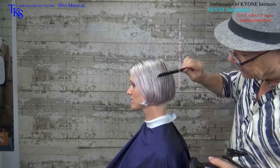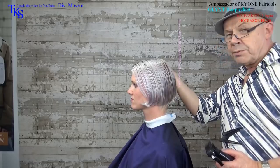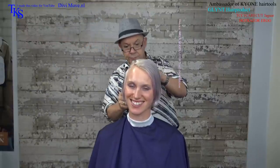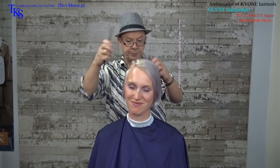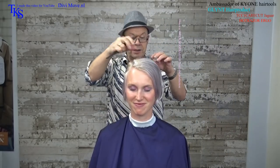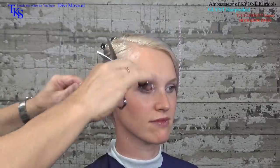I will certainly leave this as long as it is, but when I watch the lines I can already see the skull bone, so I want to get this line moving up and then come around the eyebrow. There I'm parting myself the first line - about three centimeters from the ball of the ear. So now I have my other parts free and I can really do some haircuts. Go in on the same line as the eyebrow, lift the hairs up, put my comb on the line of cutting, and take away the hairs.